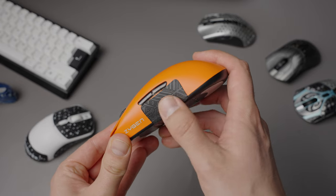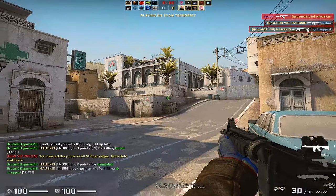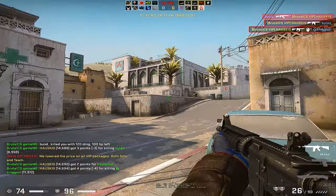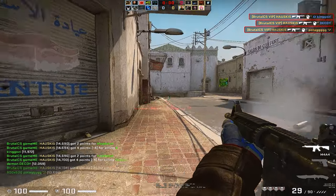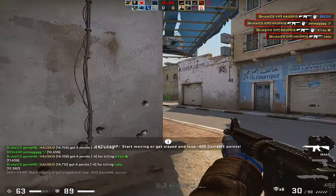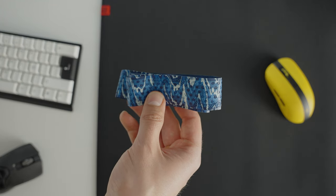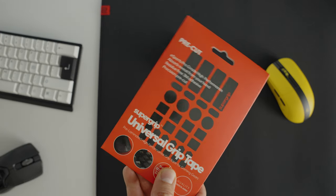The Cicadas are still very grippy though — if we exclude the Super Grips, these are the stickiest ones I've tried. One thing to note is that both of these options are fairly thin. You will already feel that 0.4mm difference in thickness, but if you want to significantly increase the size of your mouse, I would recommend you get a stack of lizard skins or something and put these on top of that.